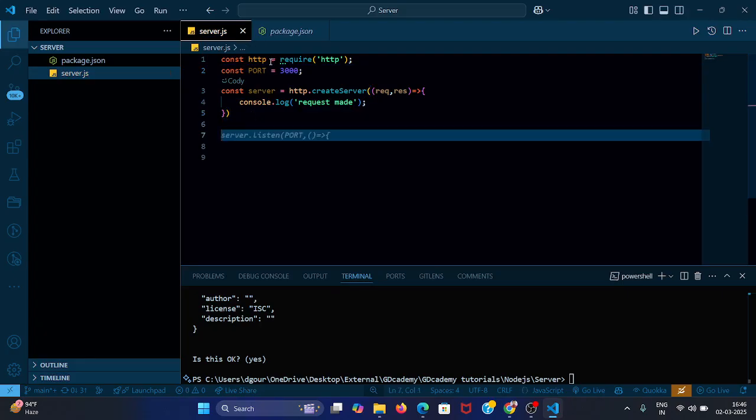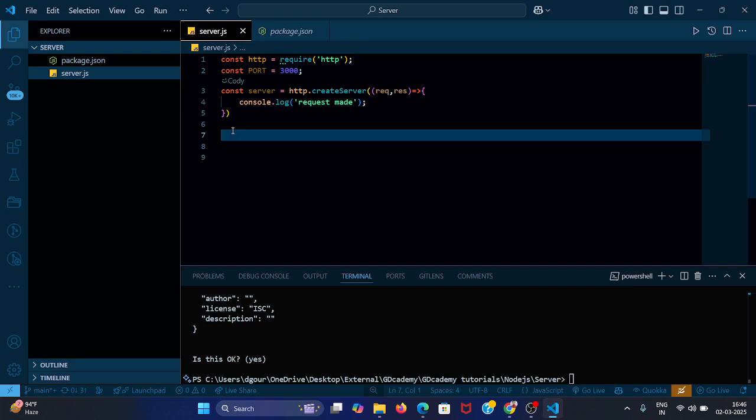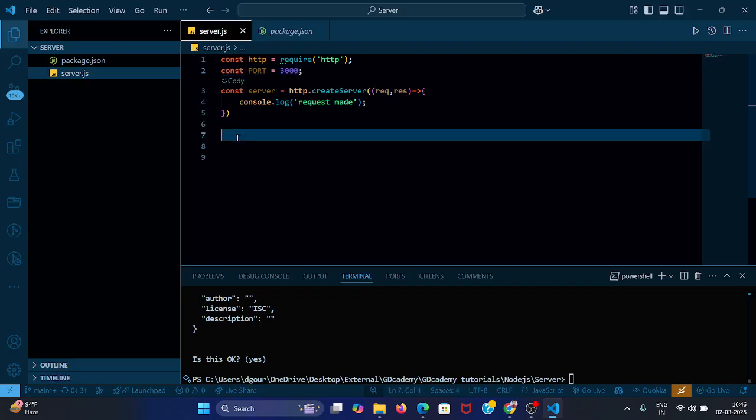So for that we have to write this port or specify the port for our local machine, but I will be showing you this is not the process. We have to extract the available port automatically using some package called dotenv. I will be showing you in this video, but before that, let's make a simple server at first. So we have hard coded this port for now, 3000, because nothing is running for now in my computer on port 3000.